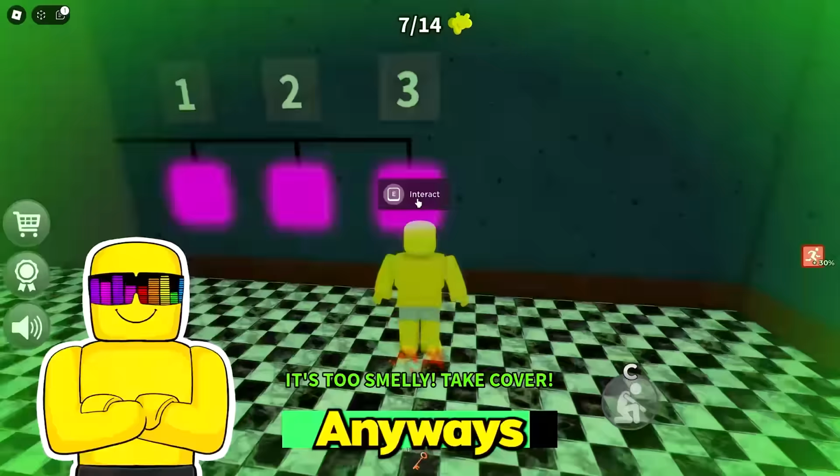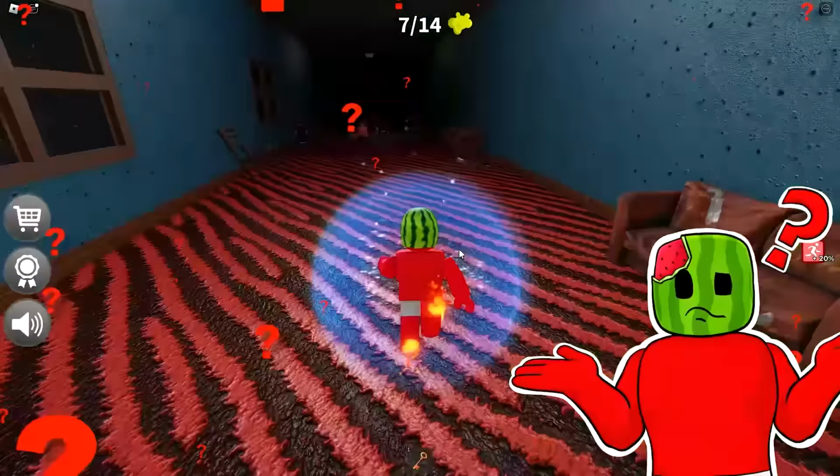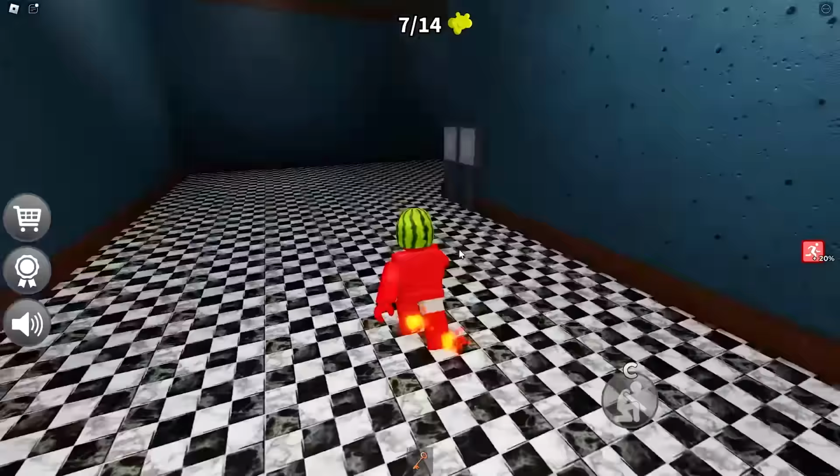Anyways, though, 3 was blue. That's good. Oh, this foot's gross. Oh, he smells so gross. I need to take cover. Son, you want to meet me back at the safe zone? Not particularly. Okay, never mind then, I guess.